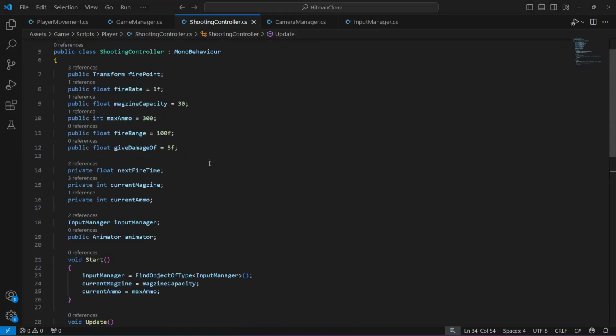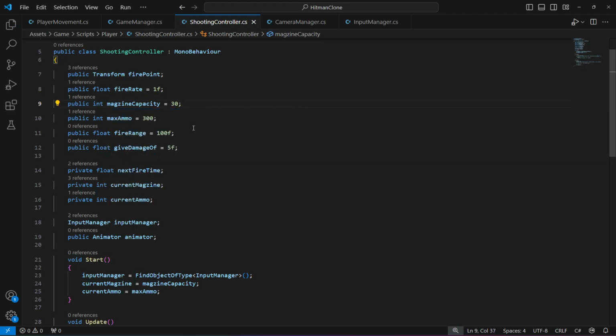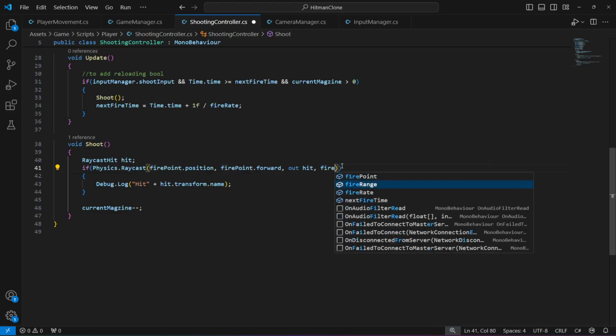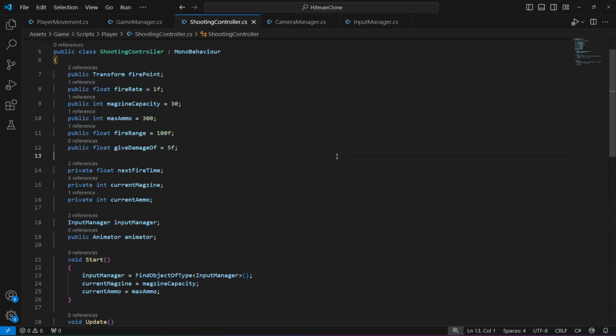Okay, now if we scroll right here, make sure that you change this magazine capacity from float to integer, because the current magazine is also an integer. And right here, I typed fire point, it should be fire range, because we want to limit this ray by the fire range. That's it.